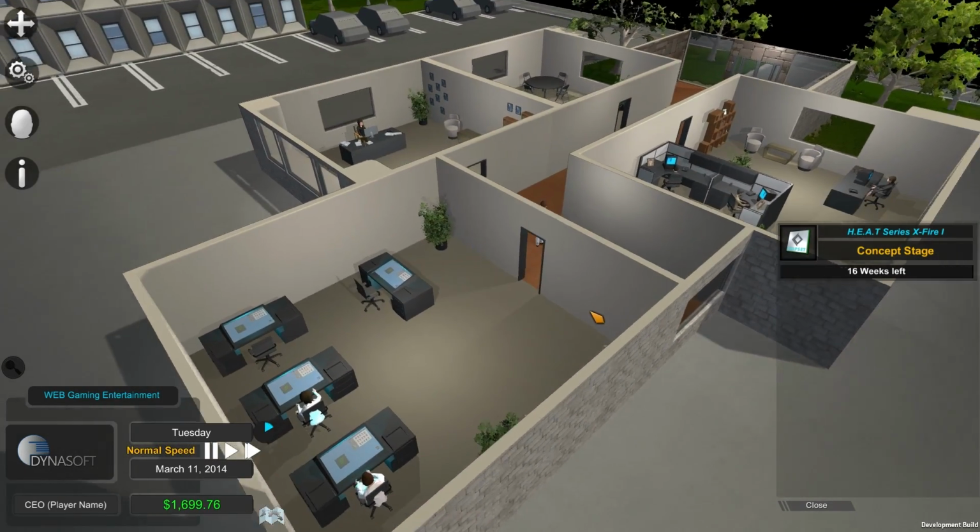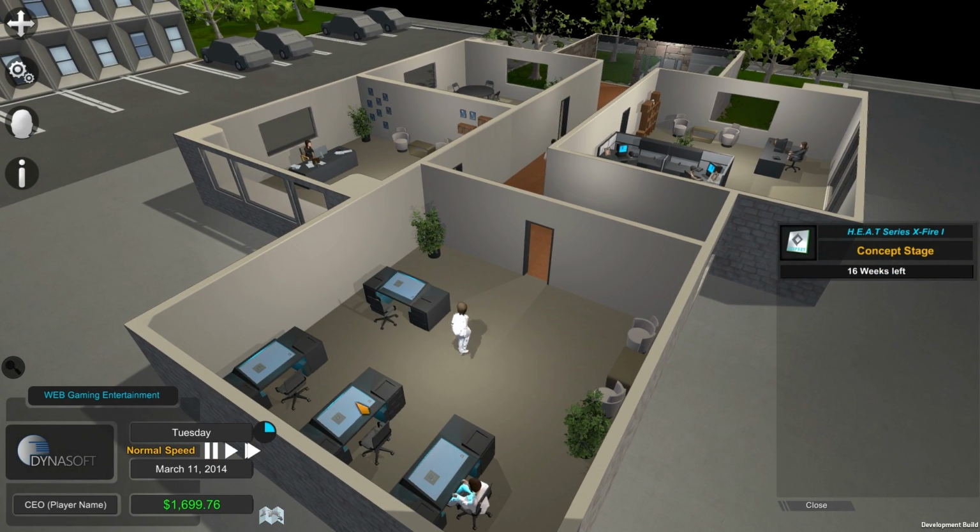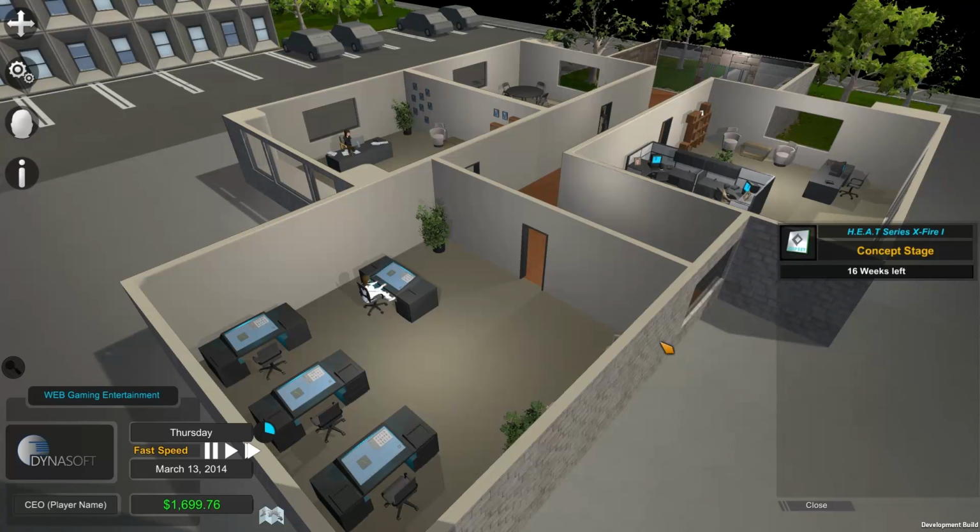Okay. So we have 16 weeks left for the concept stage. So time is going by. And this is another part of the game where I'm trying to balance everything out because I don't want the game to actually crawl. However, with a game like this, you have to let things happen. But we have multiple levels of speed, and I'm going to actually add a third one to help you pass the time by faster if you want to. So the product is in development, and it's going to go by weeks. So every week you'll actually progress until the product is done.